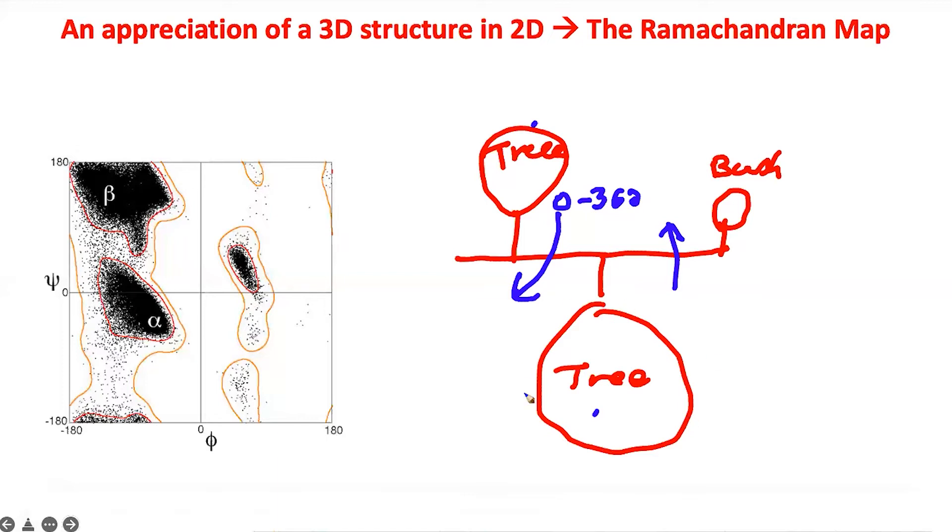When Ramachandran modeled polypeptide structure using the idea of large atoms—if this is a phenylalanine residue, it is very large, and if this is a proline, they will come and hit the side chain. Whenever there is physical proximity or contact, this is energetically very unfavorable. All these blank regions are where phi-psi angles are not possible because of clashes between the side chains.